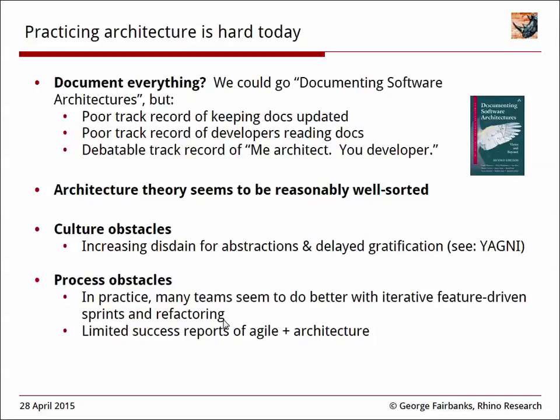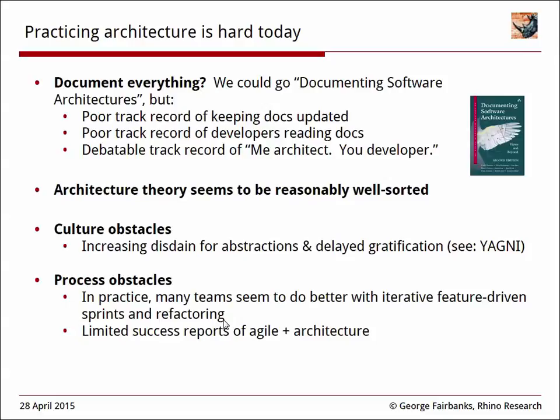So I would say that practicing architecture is fairly difficult today. The way that we used to think about doing things, where we sat in a corner office and told the large team of developers how to do stuff, thought in advance in detail about how things are going to work, and wrote design documents and so forth, didn't always have a great track record. So modern software development tends to be iterative and feature-driven, and that presents challenges for me.